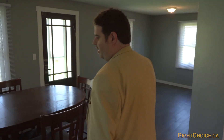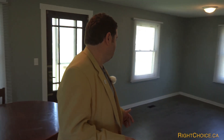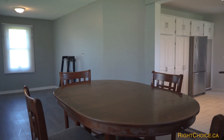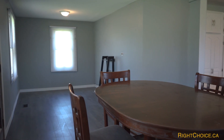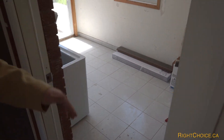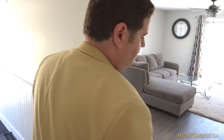Through here we've got our nice big dining room and living room. This is probably my favorite feature of the whole house — open concept right to the kitchen, but then you've got this extra space here, great for a second living room. His and hers living rooms: you can be watching the game in here, the wife watching the bachelorette in the other. Got kids? Keep them in one making noise while you're having a nice romantic date night in the other. Here is one of the five exits, through the unfinished mudroom — great spot to kick off your dirty boots.